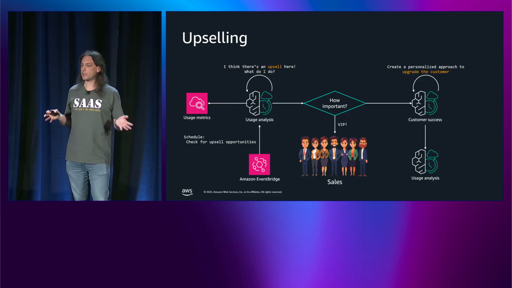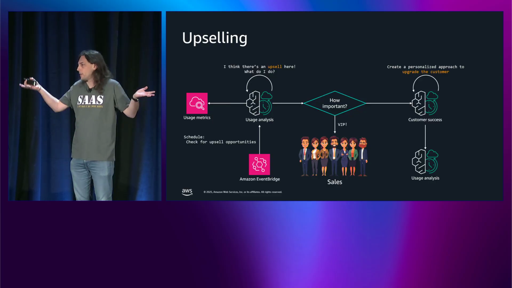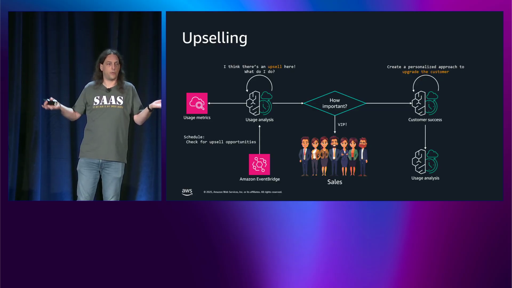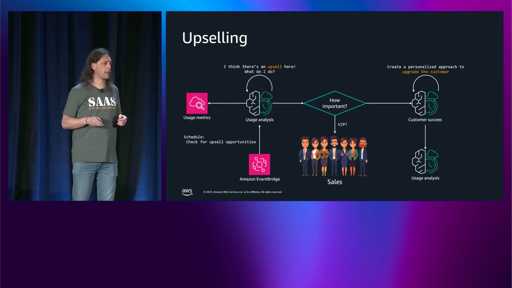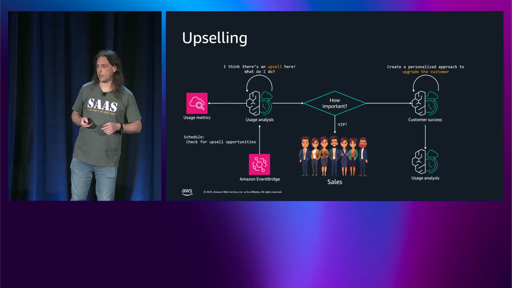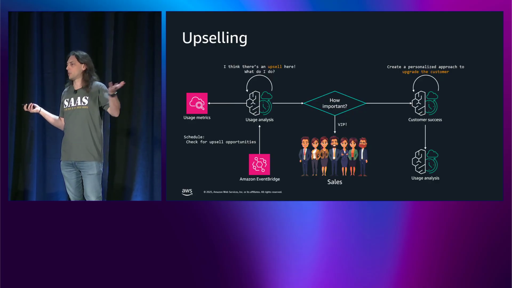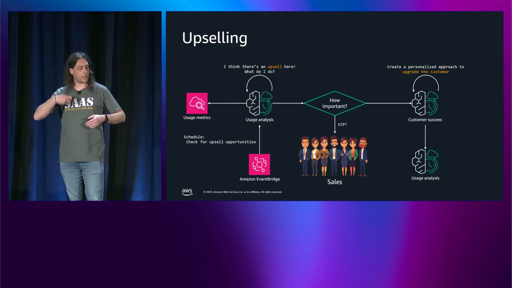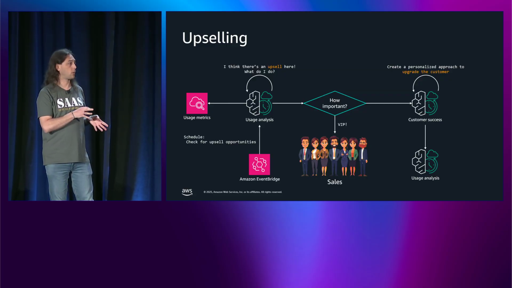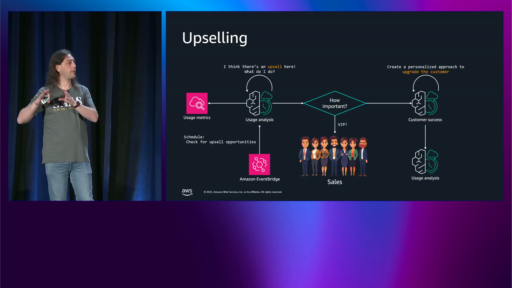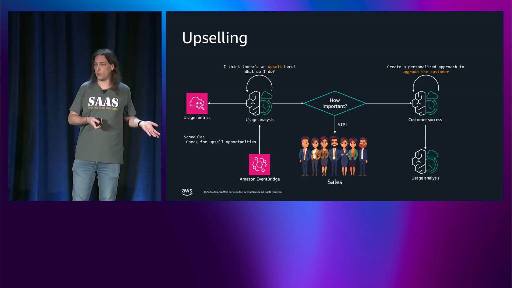And these capabilities, these aren't brand new things, right? I didn't invent customer success. If you've been in the SaaS field for a while, you know that customer success is a standard business unit, a standard capability. And things like usage analysis, that's been done by product owners since product owners started. But the difference is that now you're able to implement these with agents without having to build up headcount, without having to build up physical teams to do this.